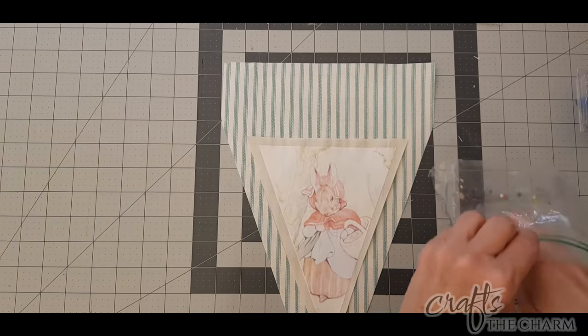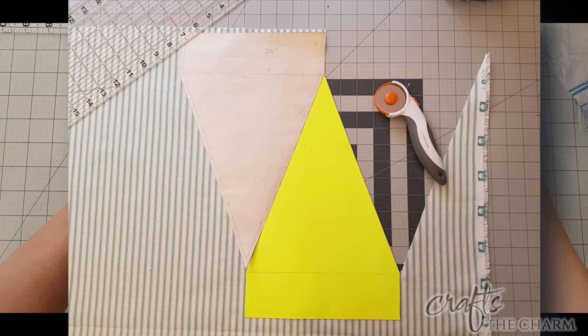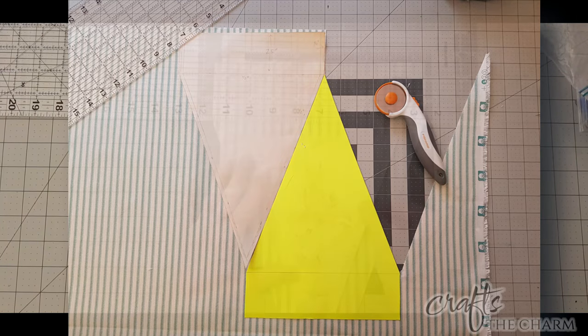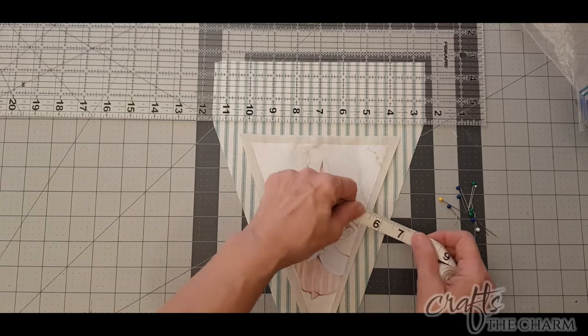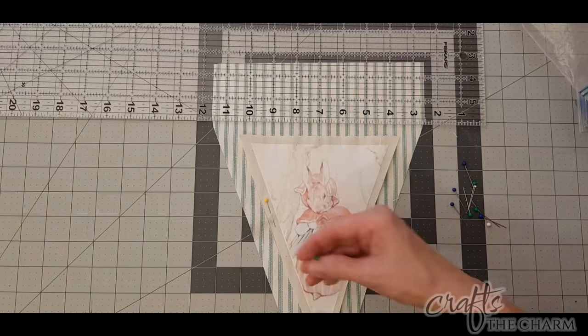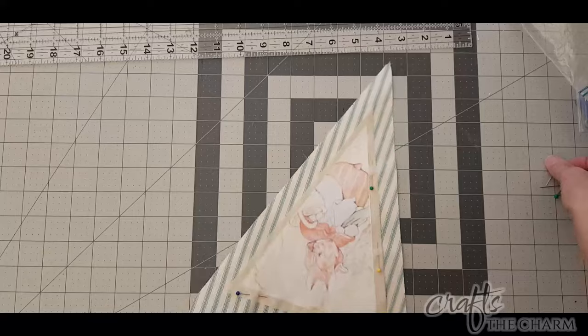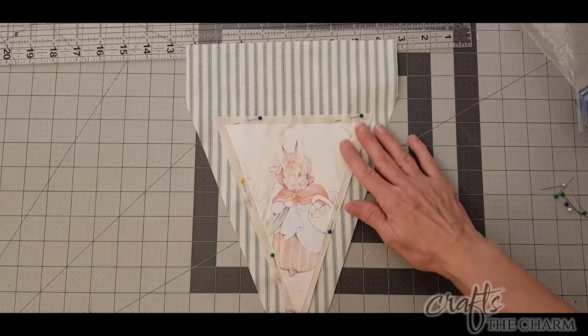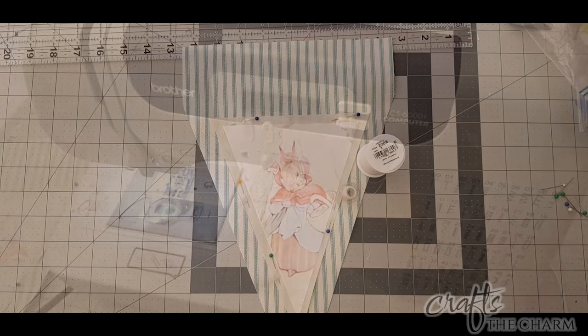When you're cutting these, I would recommend placing them on the fabric the way I'm showing you here. So alternating upside down and right side up. That way, obviously, you will get the most out of your fabric. So once I had that cut out, I centered my muslin piece with the image on it in the bottom part, the triangle part of the pennant, and I used a few pins to hold that in place. Later, I just used 2 pins per pennant to hold them in place. And I measured with my tape measure here, but you can really eyeball these to get them centered.